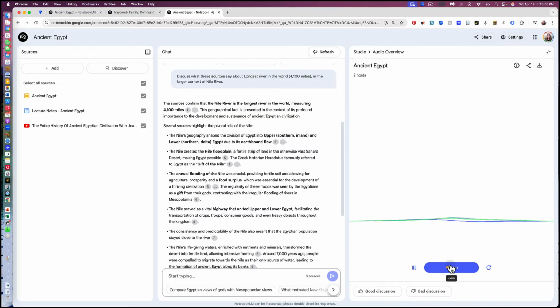Oh, hi there. Great question. Yes, that's a really important point. Actually, we were just about to get into that. Papyrus was absolutely fundamental to ancient Egyptian life. Yeah, it's amazing when you think about it. They took these reeds directly from the Nile River, the papyrus plant itself. And then they had this really ingenious process. They'd harvest the stalks and then carefully prepare them. They'd peel off the outer layers, right? Exactly. And then the inner part, the pith, was cut into thin strips. And these strips were then layered.